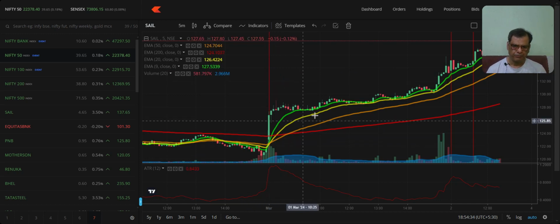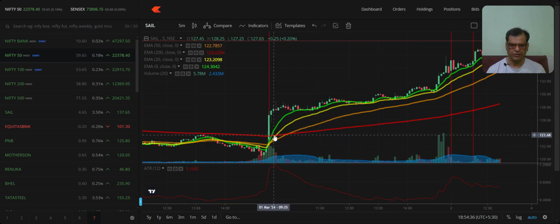Now, I want to either go long or I want to go short in the market, right? And I can only trade till 3:20. I have to square off by 3:20 because at 3:20 there is an auto square off. I'm using Zerodha, so my broker will square off at 3:20, and I suppose most brokers will.